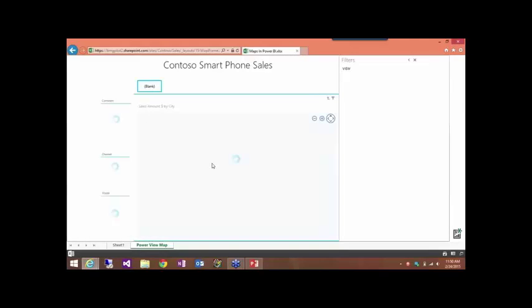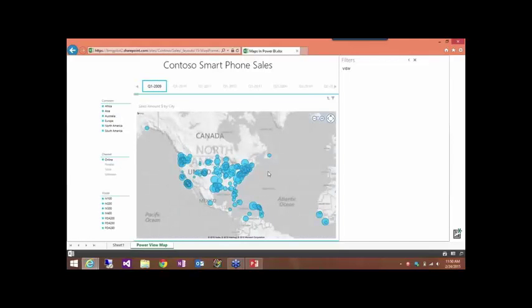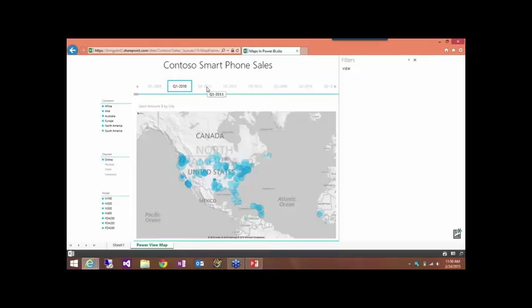We talked a minute ago about what Power Map is. I want to show a sample of that if you haven't seen it, so let me load that up. This is one of those power maps that's really powerful because in our data source we typically have either zip codes or latitudes and longitudes. You can see here, as we look at this map of North America, if I click on particular areas within my map, I can drill in and see particular sales amounts. I can also change different data points and you'll see my map updates. It gives us a geographic representation of where most of our sales are.